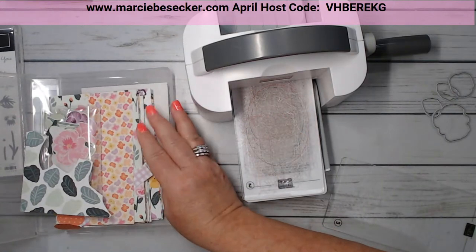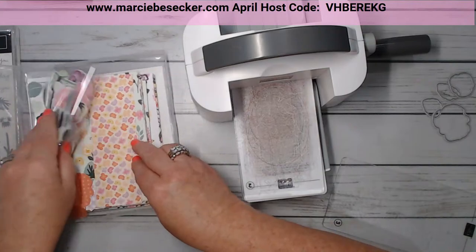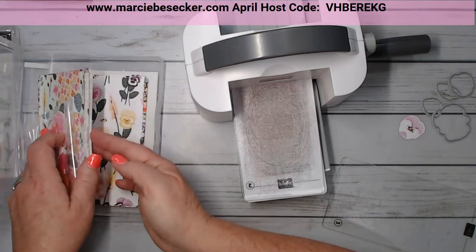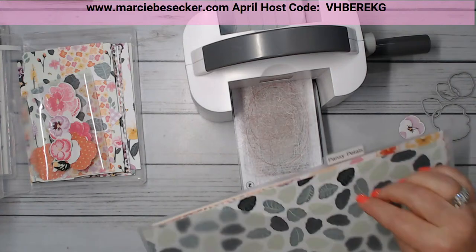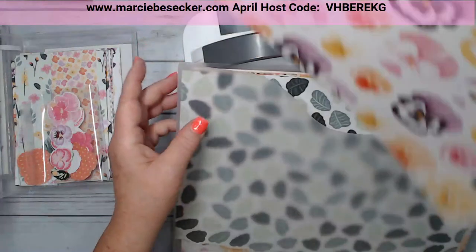So I think I have, let me look. I might already have a couple of flowers cut out, but I might have used them on my other cards. So let's just pull out. See, I did. Oh, here they are. So here's my purple. And then I have my large pack of paper, so let me grab it because that's where I got the large flowers from. Okay, so here we go. I already pulled off some petals, some leaves here, and I might need more. And we have them right here in the front. And then I have this one where I did some flowers.